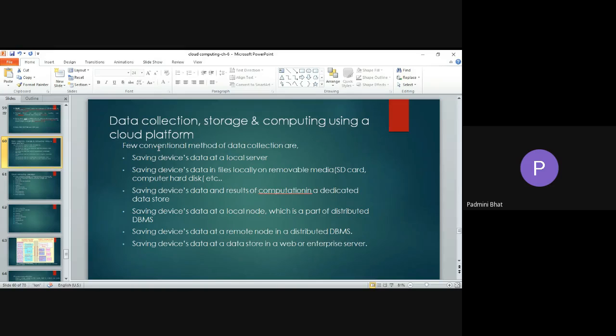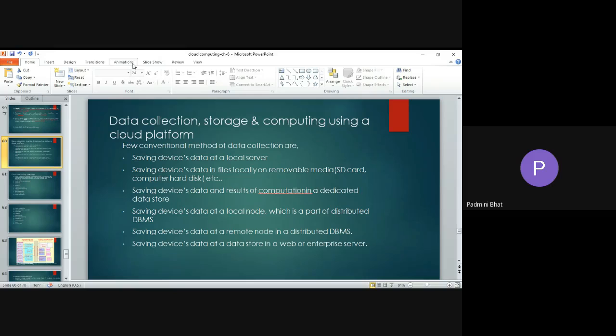We are studying a scenario of IoT, Internet of Things, that is connecting many devices using many protocols, all of which we have seen. While connecting many devices, the data has to be transmitted from one device to another, stored someplace, and computed at some place. How is it done? Is it done at the collection center itself, or is it passed on to a DBMS and computed there? There are different techniques or methods to do that.